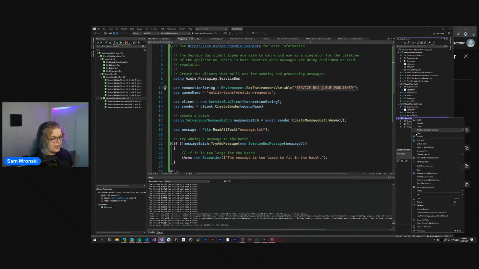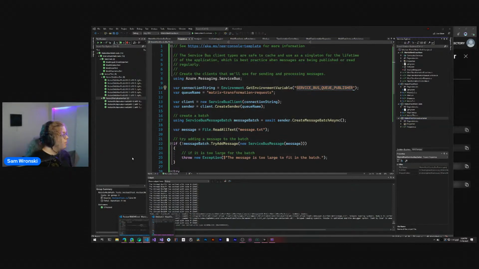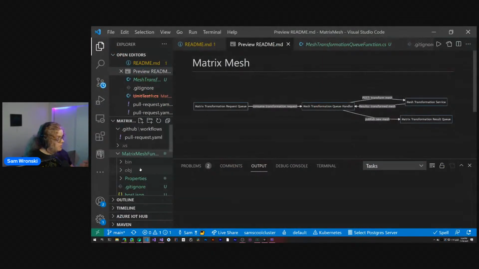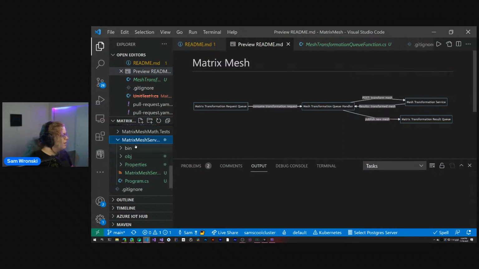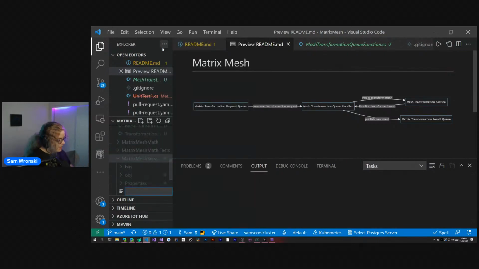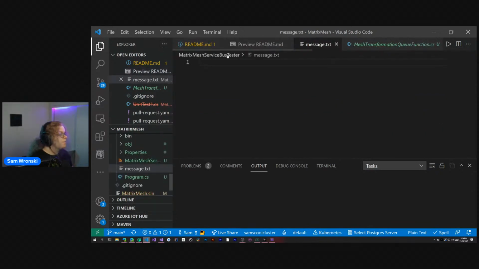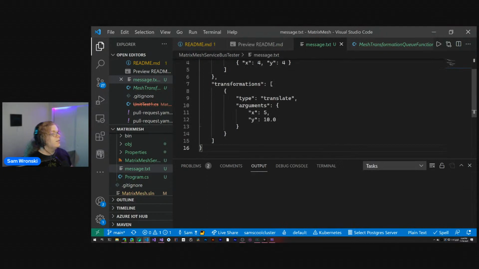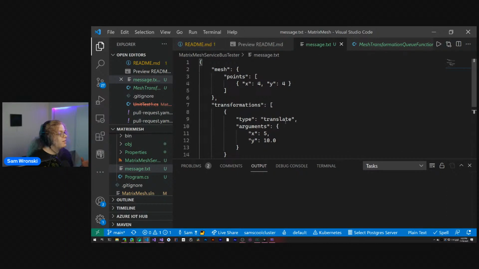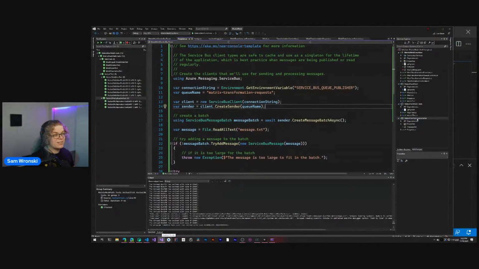And then let's add a file here. For me, the easiest way to do this is from Visual Studio Code. I guess I'm mixing and matching because why not? So let's just add that, and we call it message.txt. And then we can grab our message and just paste it here. And so this gives us all of our messages that we're actually going to be sending. And we should be able to actually publish this to our queue and see a result. And then let's see if this works.